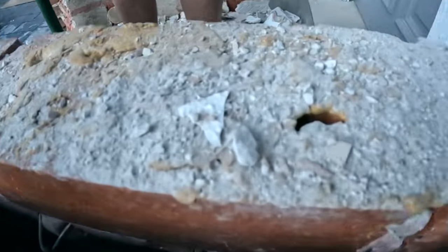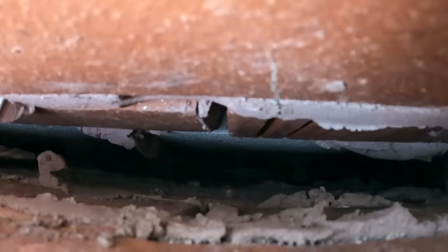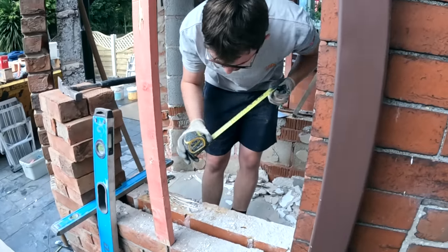Alex is just trying to get our Bricklayer Social Club pencil back, which fell down that stupidly small cavity. I've just said goodbye, Alex is still having a go. So, yeah, we'll set you up after break.